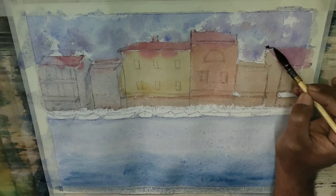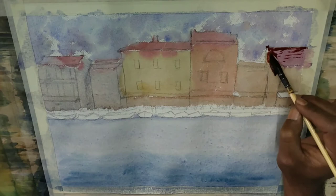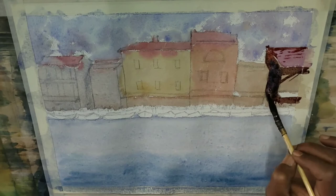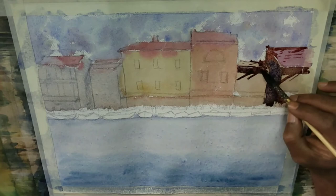After dry, first layer, do the second layer. The second layer is important because the second layer always on shadows. Because in second layer, I will create the shadows, and shadows is very important for your watercolor painting. Shadows make your painting alive and 3D look.